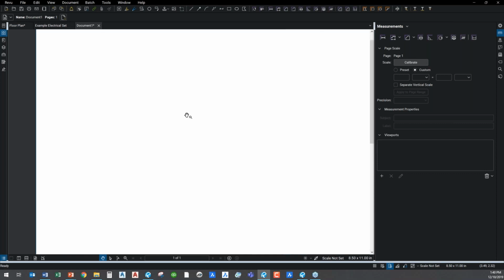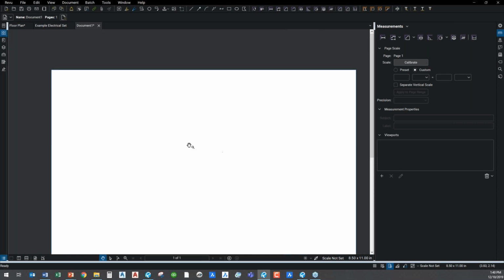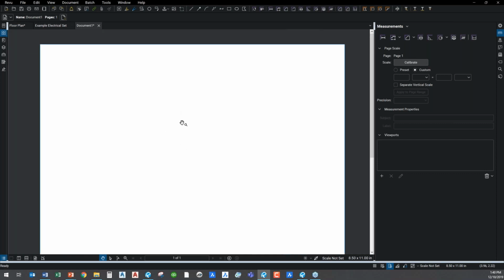So, someone could come into this blank drawing or this completely uncalibrated drawing, right? And they could say, hey, I want to get an area measurement. And they would just go and they would grab their area measurement tool and they would drag their area and it would give them a number of 6 square feet. Well, that's not even close. That's probably more like 16,000 square feet, but it wasn't calibrated. So, people would take that number and they would bid on that.